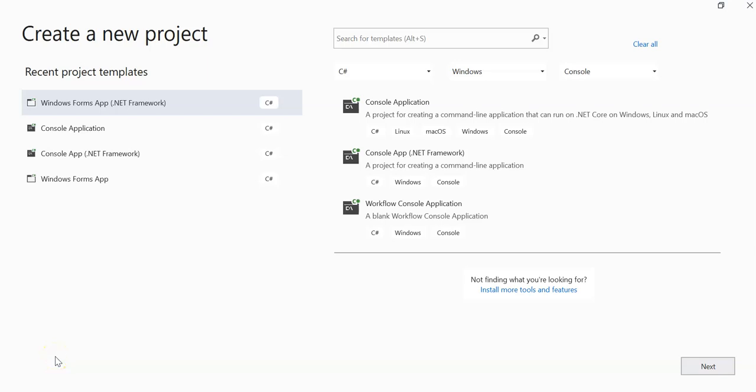Everyone. In this video, we're gonna work with files, write and read, but in a different way. We're gonna use a class this time, so it's more professional. So we use the Windows form again.